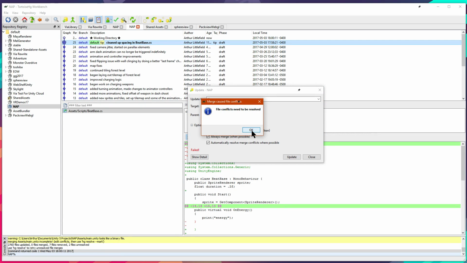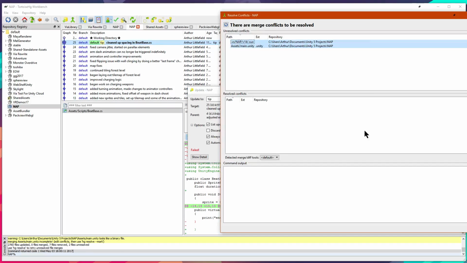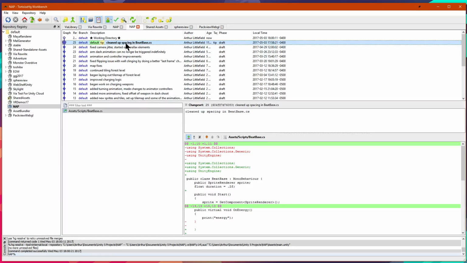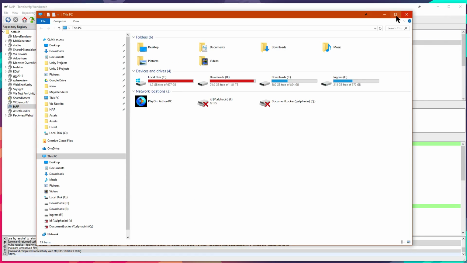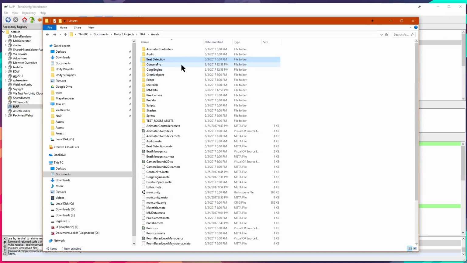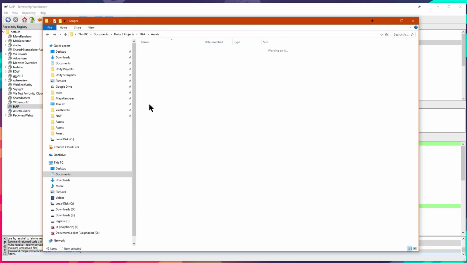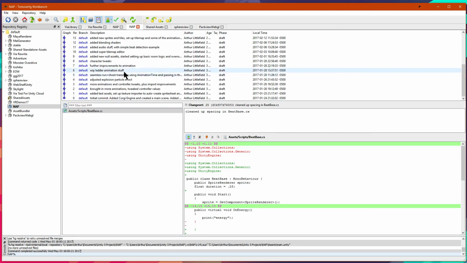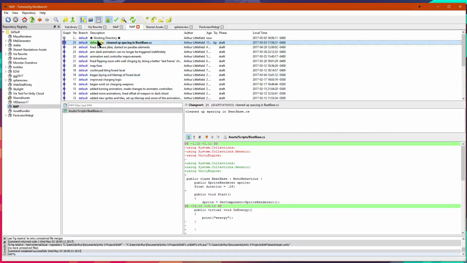In fact, I might need to do some stuff to the repository to make it faster. File conflicts, so this is the same thing. I'll just take local. Okay. So now I'm back to where I was, and you can see that now my scripts folder is here again, and my beatbase file is there. So it really is just like a time machine for your software project.